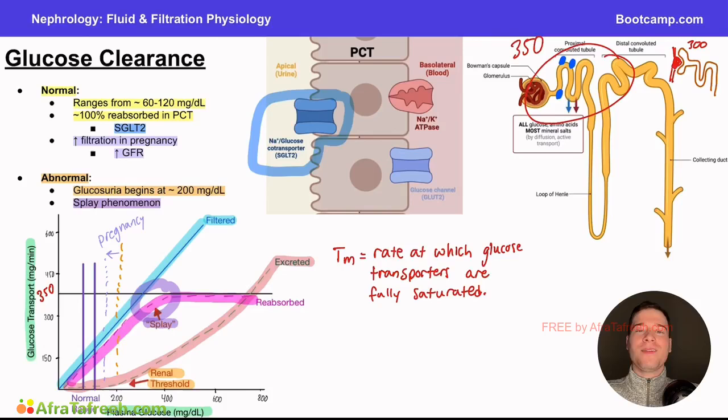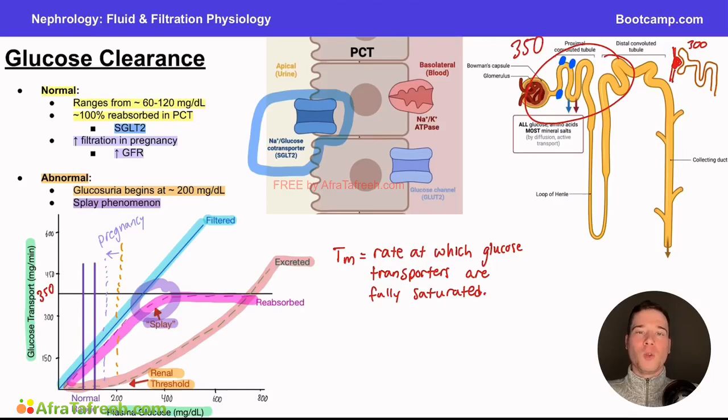They really want you to understand the physiology of the SGLT2 transporters, bringing back the sodium and the glucose. In future videos, we're going to talk about certain medications called SGLT2 inhibitors that can actually inhibit this transporter. It brings back less glucose into the body. And what kind of patients might benefit from this? That's right, patients who have diabetes and have too much blood sugar, and we actually do want to excrete some from the body.